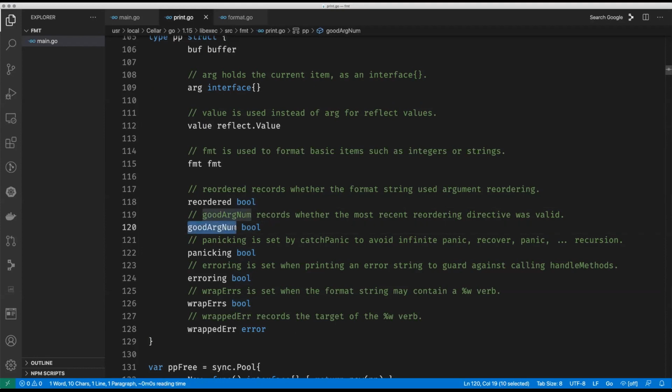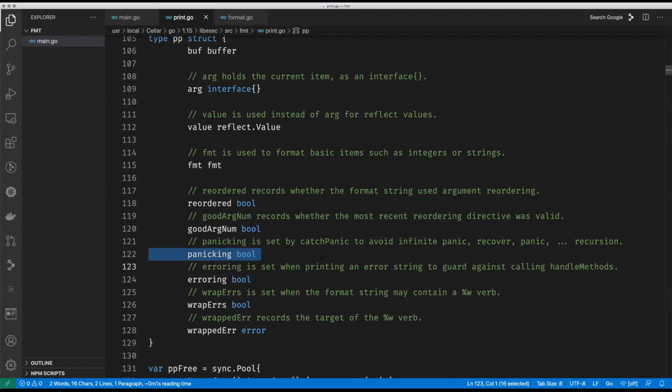And we could get that wrong. So this detects if I did it wrong, which indeed I did. Panicking we already talked about, in that if something panics, then we need to call the Fprintf library to print the panic message, and then if that panics, we don't want to get into an infinite panicking loop. How could that happen? Well, as we said earlier, you could write a string method which will be called by Fprintf to print your value, and it could panic.